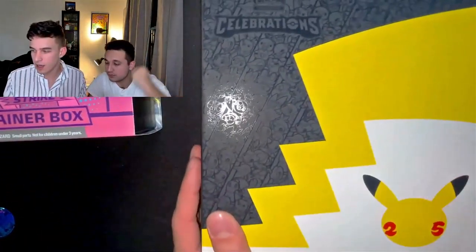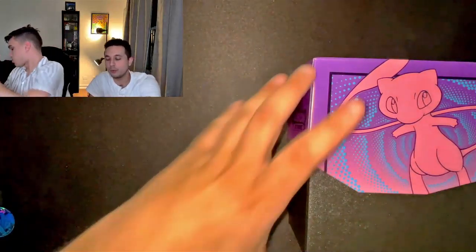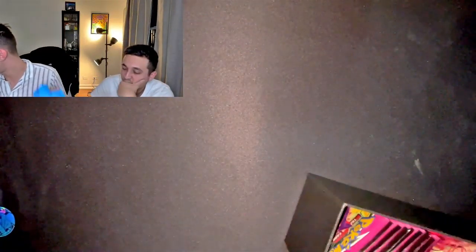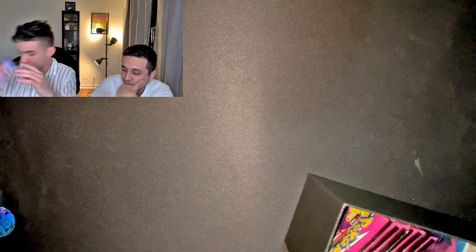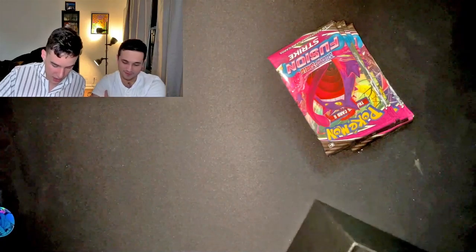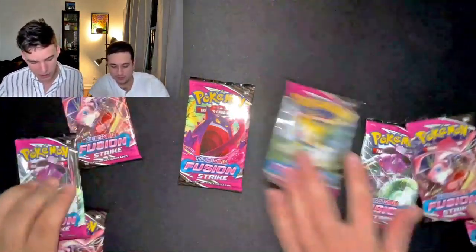All right, so the other items that came with it are this one Fusion Strike ETB and a Pokemon Center Celebrations ETB. So we're going to open the Fusion Strike first. Fusion Strike, we want everything Mew. Anything Mew, please, because I am a Mew fan. Here are the packs, here are the sleeves, here's the code card. You know how it works. Let's go 4-4, because it should be 8 in total.